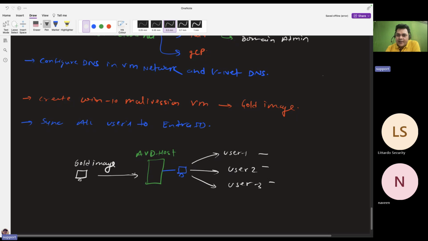Every time you need to create a new virtual machine in your AVD host pool, do not create the virtual machine by selecting the options available in Azure Marketplace. You always create your virtual machine by selecting your own golden image that you created, because your virtual machine already contains multiple software required by the organization. So the golden image is a master copy of our virtual machine. We need to set up the golden image only for virtual machine creation in our AVD host pool.